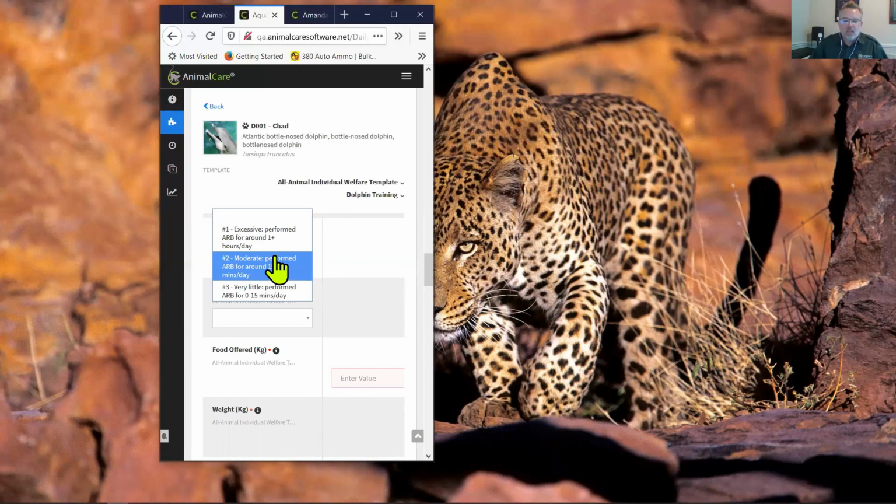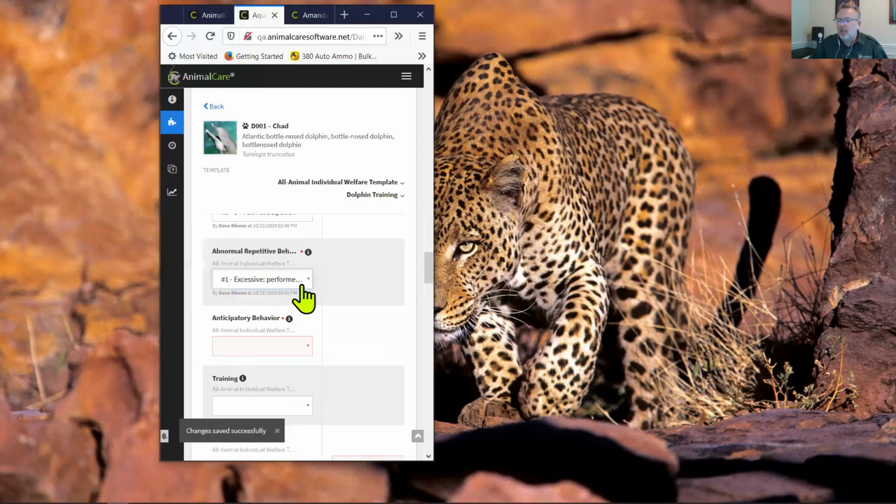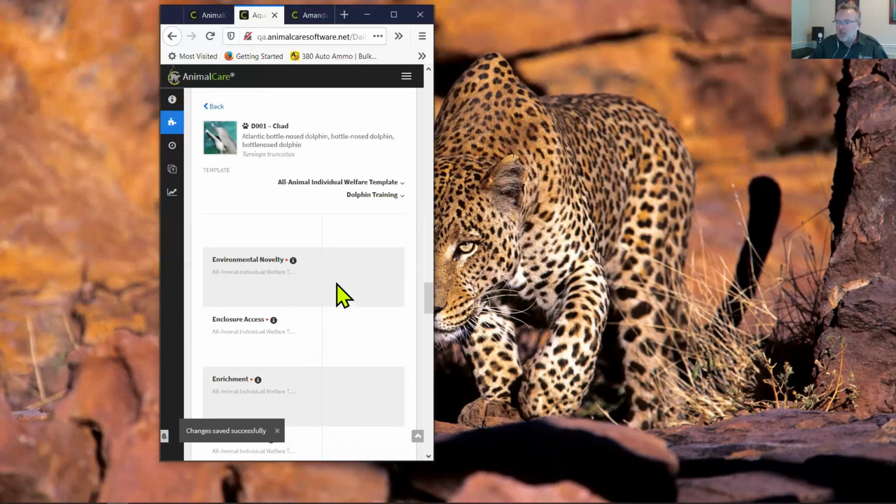But if the animal normally does not pace, and all of a sudden you notice the animal's pacing and it's not related to food or anything like that, and they have this excessive repetitive behavior, then you can tie that to other things.